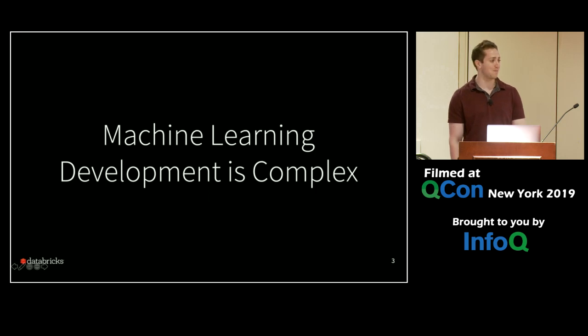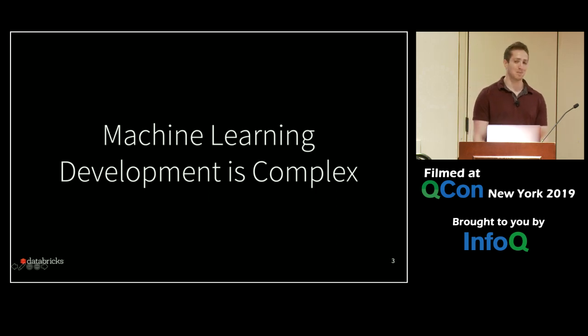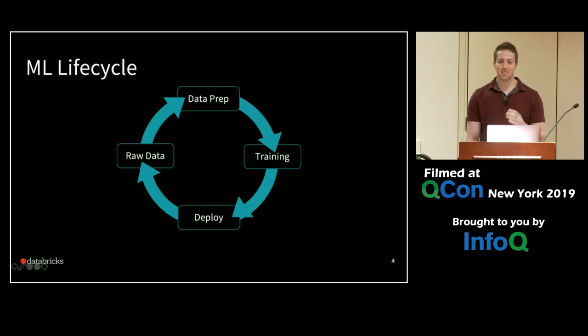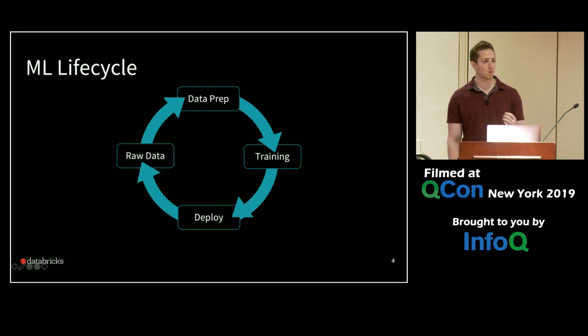As many of you are probably painfully aware, developing machine learning applications is complex. And to expand on that a bit, let's take a look at the typical machine learning lifecycle. It's a four-step process that all begins with the collection of raw data. Once data has been collected, it is cleaned and processed. And ultimately, this processed data is used to fit or train a model. Finally, this model is deployed to a production environment to satisfy either a business or production research use case.